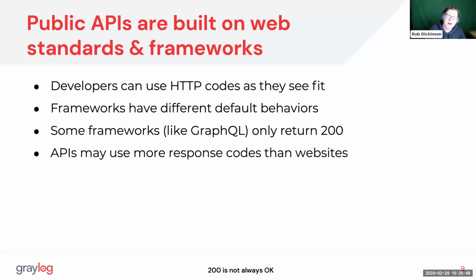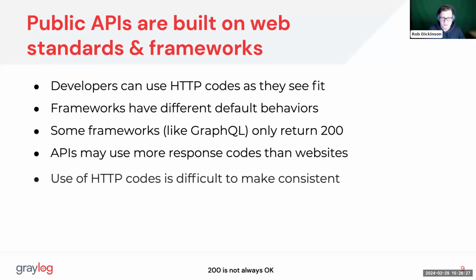Another important thing to keep in mind here is that APIs may also use more response codes than just websites. Websites really do stick to 200s and 400, 404s and 500s, right? But with APIs, you may have 201s, you may have 204s. I mean, there's a lot more variability there in terms of what REST APIs will do and what they choose to signal. Some of them may all be 200, but you can't count on that. There's a lot more variegation in response codes when you're talking about APIs, because there's a lot more different cases than just rendering a web page.